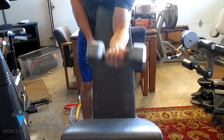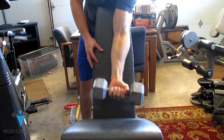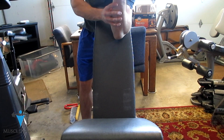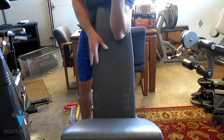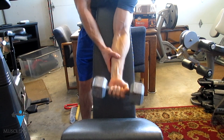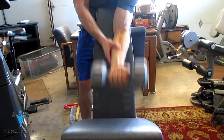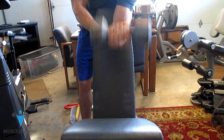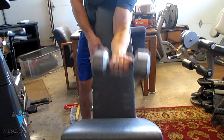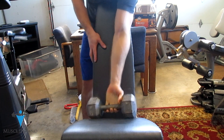Make sure you're getting a nice good squeeze, and let it down slowly until you can't do it anymore by yourself — then you assist just to help you out a little bit. As for how much pressure you put on the assisting arm, you'll feel what feels right. Usually it's not more than ten pounds, but the harder it gets the more you're going to want to push, and that's okay. You're still getting a great workout on the arm that you're actually curling with.